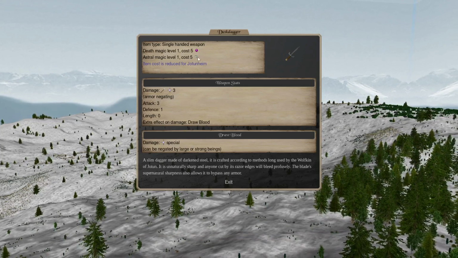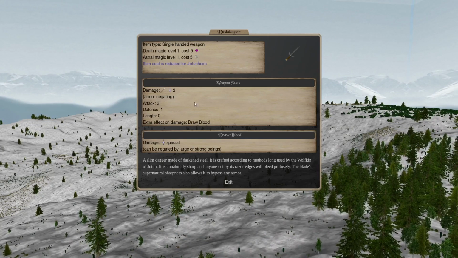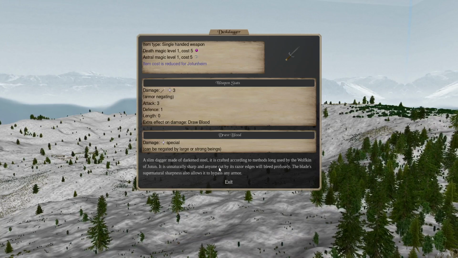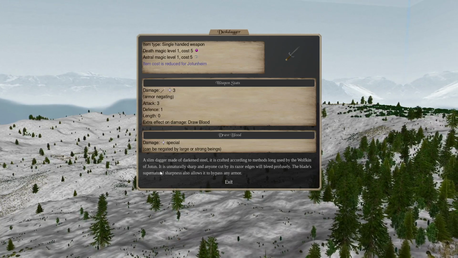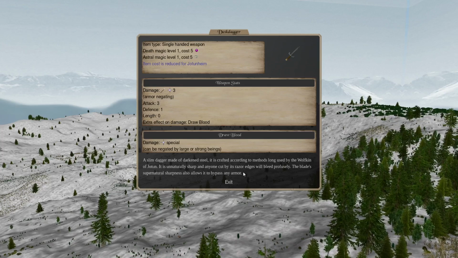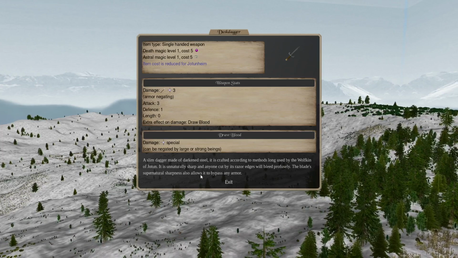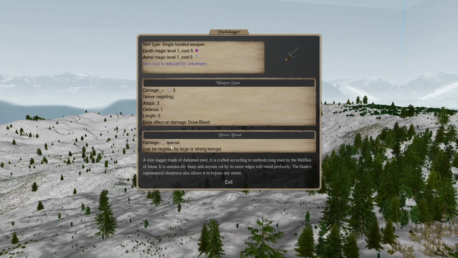We don't have any astral, so this is where you may want to go and get an astral, but this is actually a different type of dagger, so just basically an armor-negating dagger. Slim dagger made of darkened steel. It's crafted according to methods used by the Wolfkin of Jotun. It's unnaturally sharp, and anyone cut by its razor edges will bleed profusely. The blade's supernatural sharpness also allows it to bypass any armor. So it is armor negating, and damage is special.